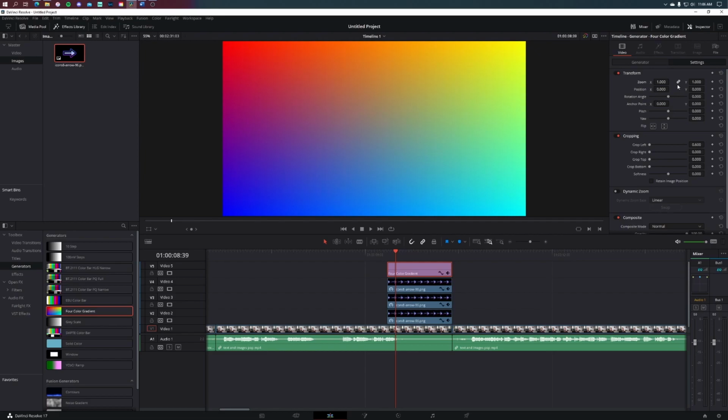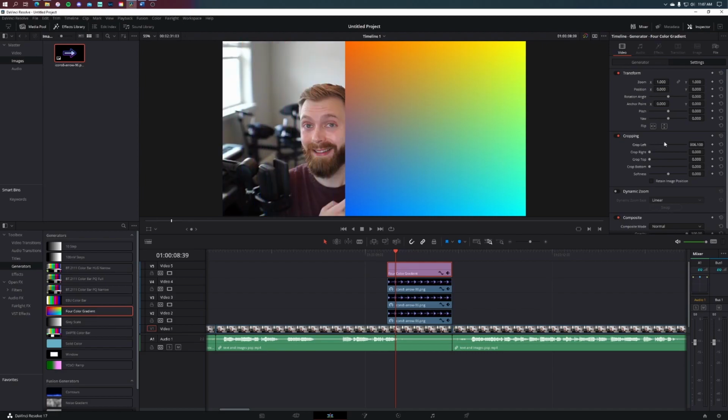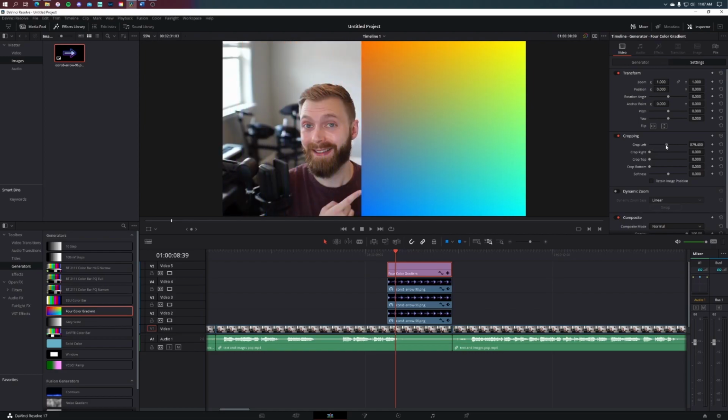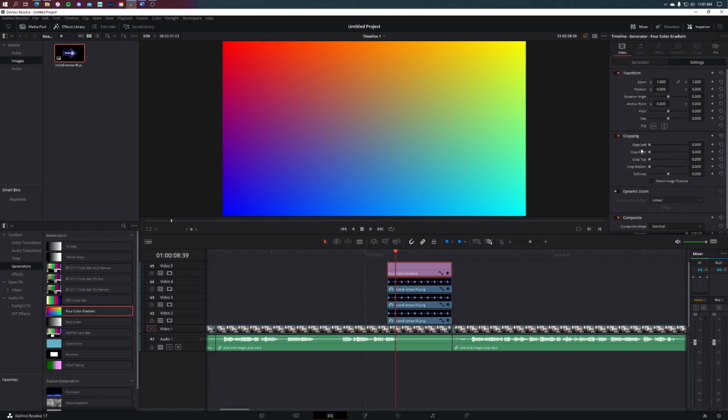So now that I have the gradient, I'm going to unlink the zoom. The reason I'm doing this and not just adjusting the crop is you could actually tell if you look at the gradient, if you look at the color red in the top left, as I crop it, the red gets cropped off altogether. And that's not something that I want. While I am going to change the colors and make it more simple, I still want that gradient pattern. So I'm actually going to unlink.